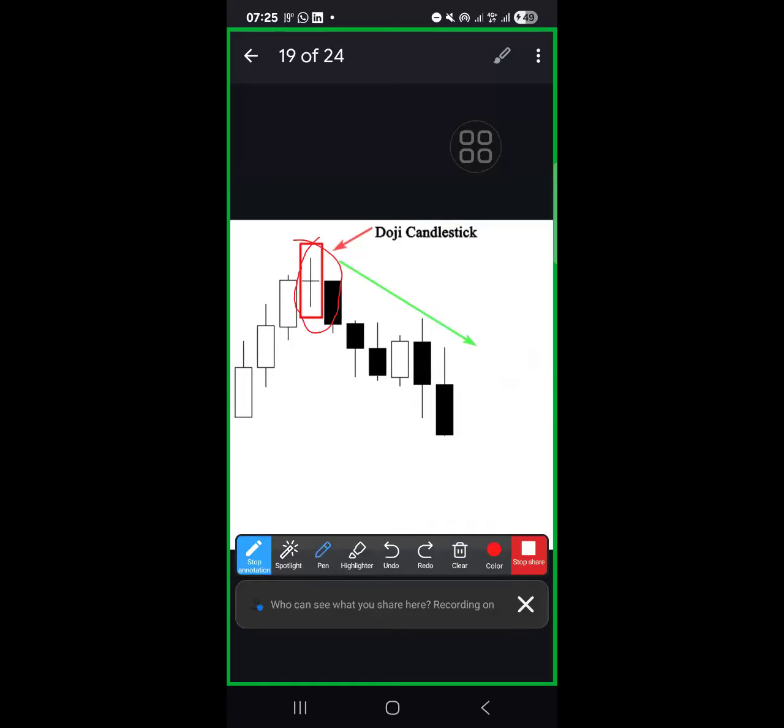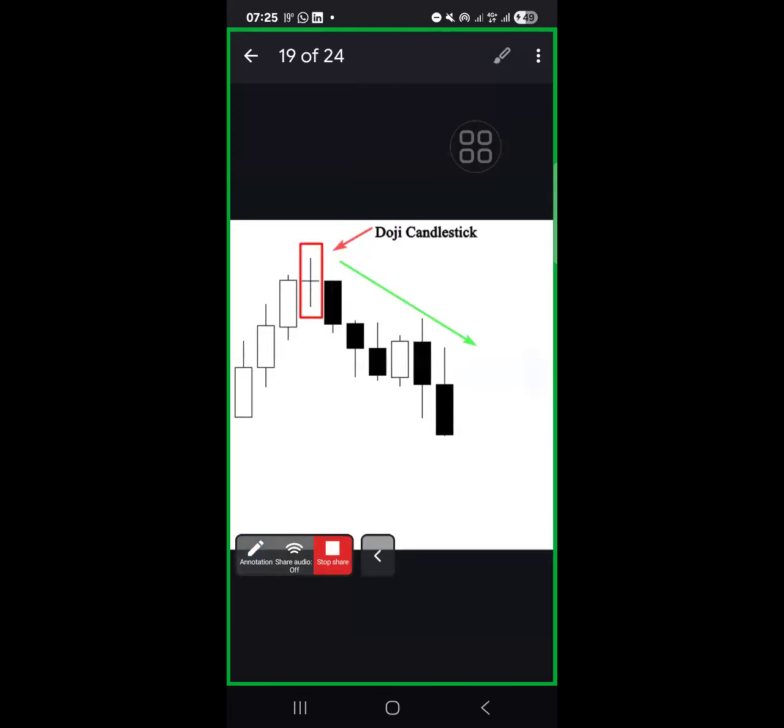All right, imagine that the price has been trending upward this way, and then you see a doji candlestick in the midst of the uptrend. You need to wait because you don't know whether the price is going to continue to go up or will start coming down. So wait for this to complete. When this session completes, wait for the next candle and see what is happening, so that you are well informed.